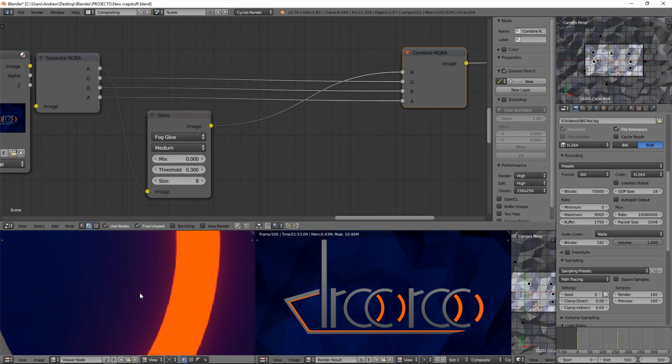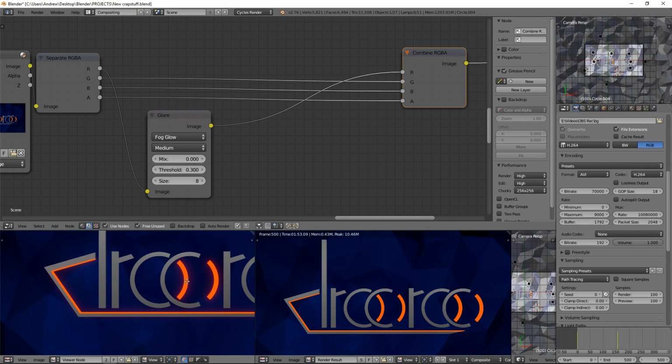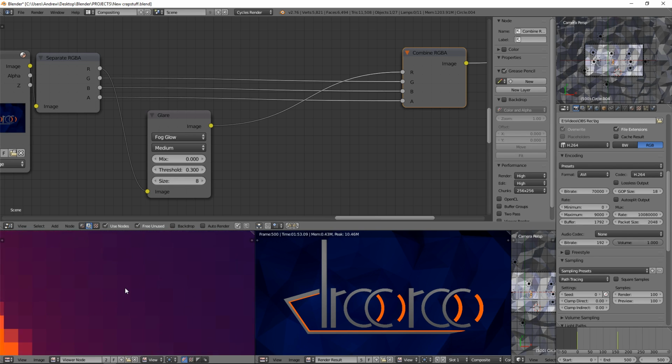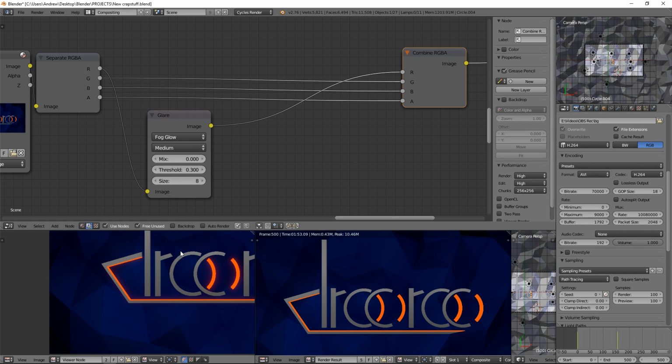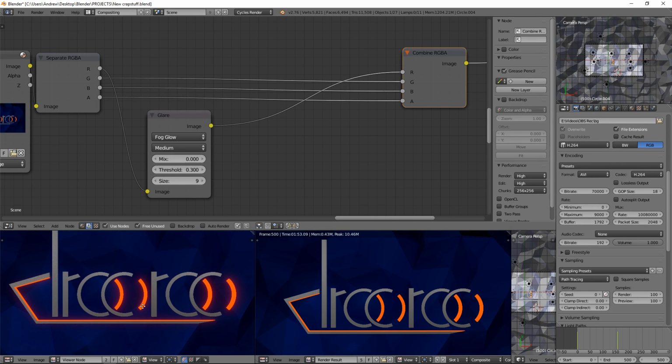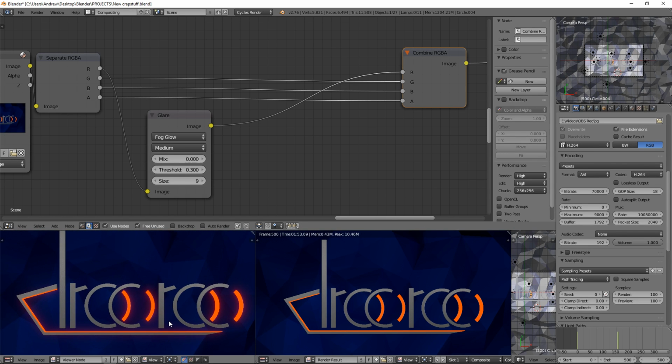And then there you can see the glow a bit. The problem with this though is this glow is going to be 100% red, which makes this almost appear a little purpley instead of being the nice orange that I want it to be. So we can increase the size a bit to make it a bit more apparent. See, it doesn't really change it too much. It just makes it seem a little less harsh with this, but it does definitely seem a little bit purpley.